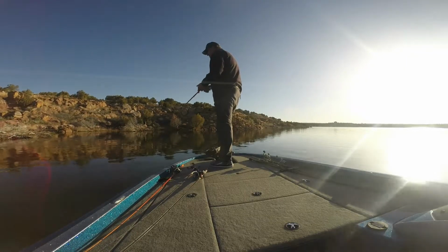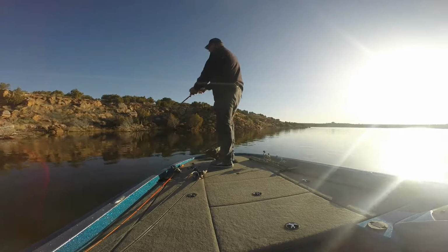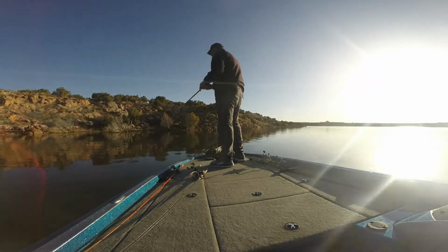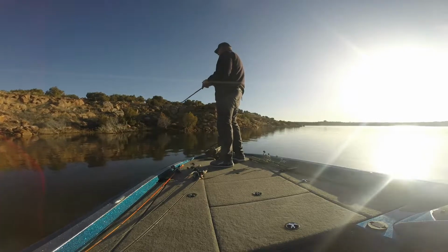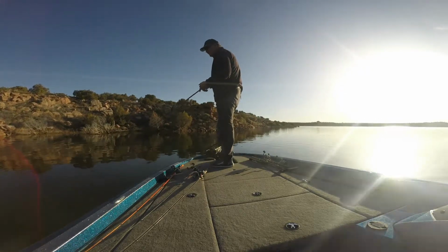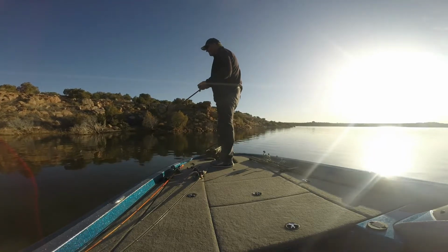I still haven't seen a fish. No. But the structure down there, I think, looks good. Structure looks really good. Down below, yeah. Really good. The bottom is just not like a smooth surface.